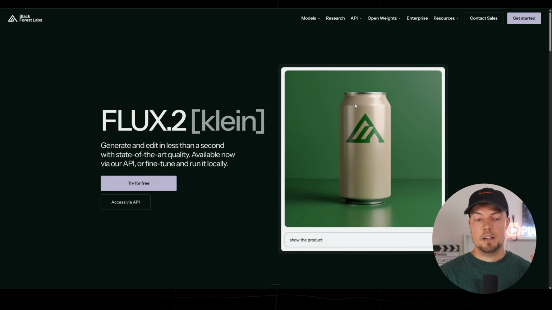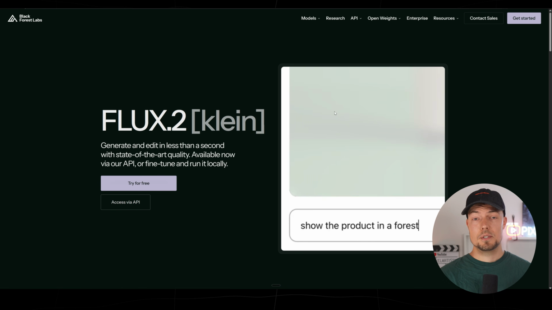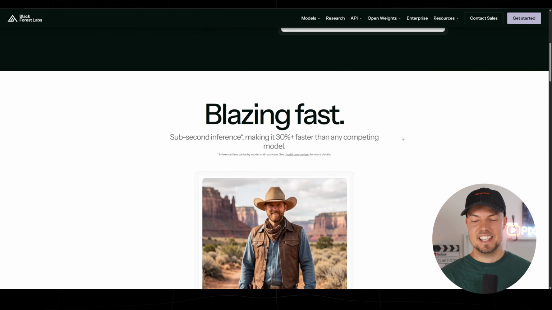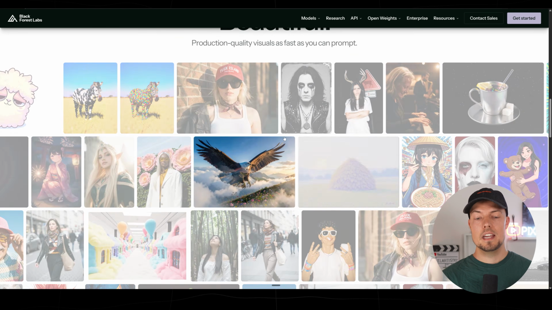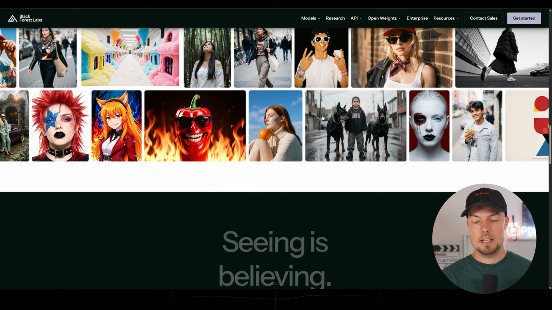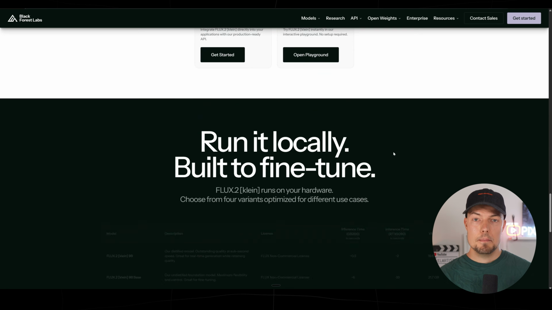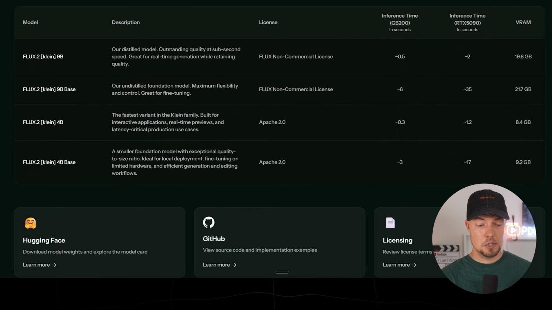Apart from that, you also have Flux Klein, for example, that you can also run locally in ComfyUI, which is blazing fast as you can see here. And there are different models like the 4B but also a 9B version for a bit better results but a bit lower speed, but both are really highly recommended and you can see them here as well. So definitely make sure to check them out for faster iterations and to generate great concept images faster.